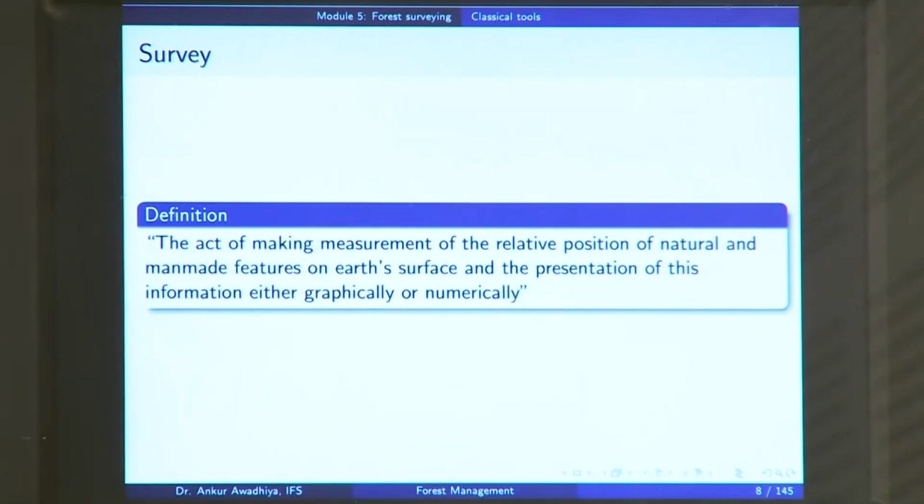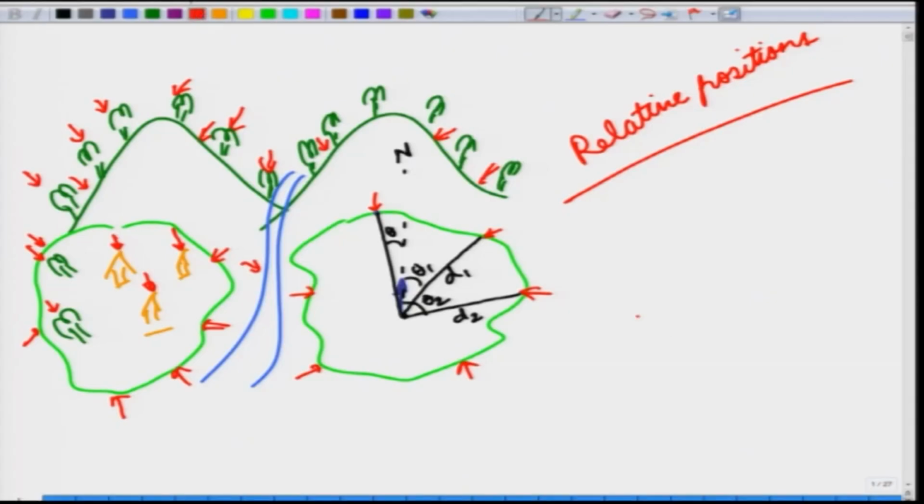So, when we present it say graphically, what we are saying is that we will mark this point on a sheet of paper and with a scale we will say that this is one point at a distance of d. So, you are drawing this as the north direction and you are saying that for this point this is your reference on the sheet of paper and you are saying that there is one point at a distance of d and at the angle of theta on a sheet of paper.